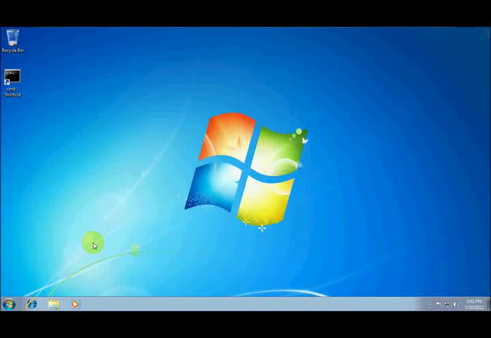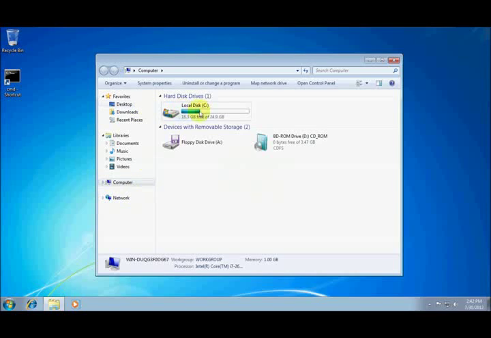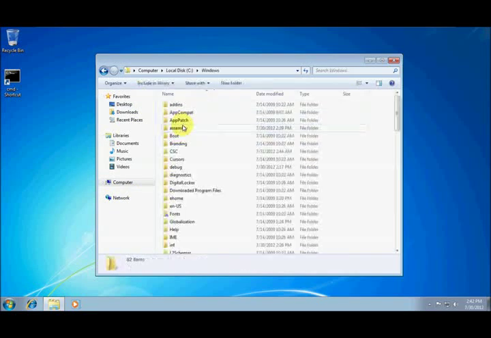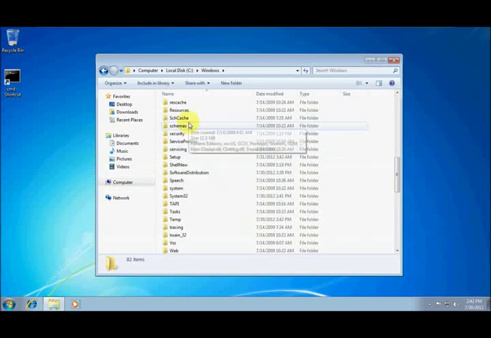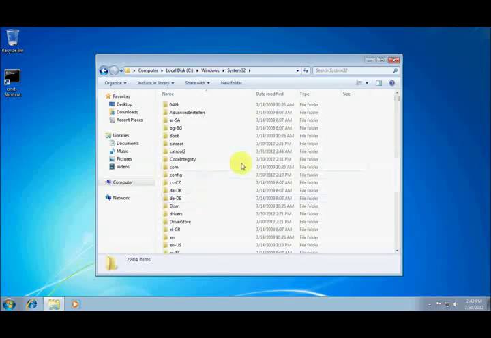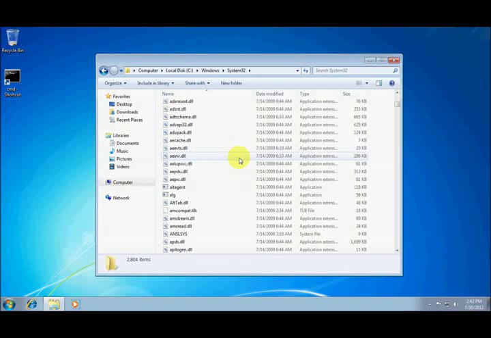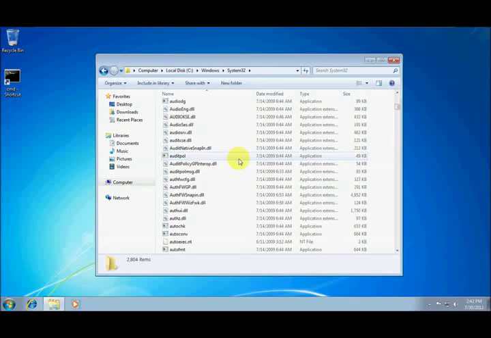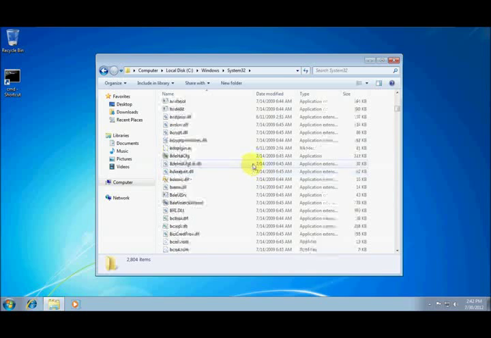So let's learn a bit about the Windows System32 folder. Go to My Computer, Local Disk C, Windows, and System32 folder. This is the folder where Windows has saved the executable files that the operating system needs.